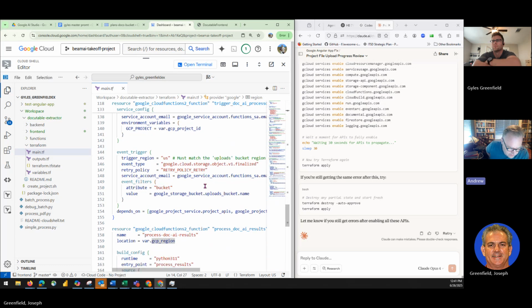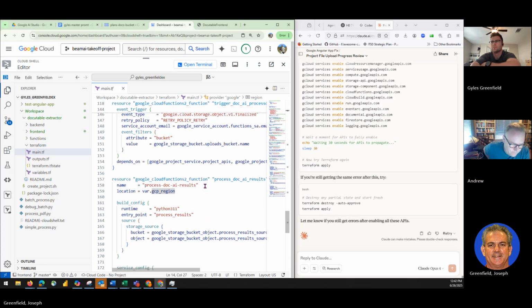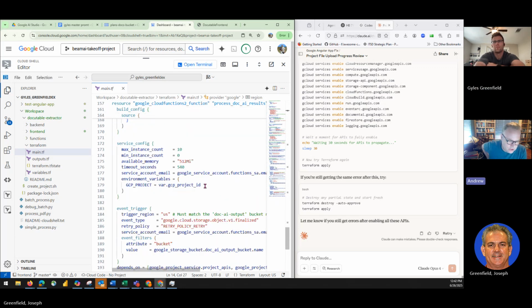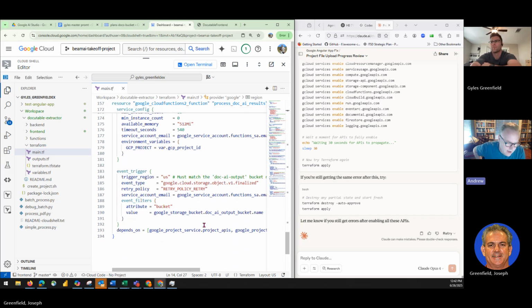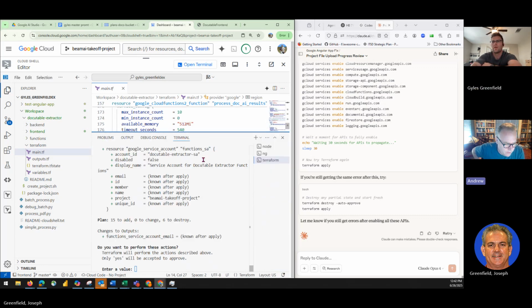Then going down, that's setting up the event to process. That's your next line of code. One thing I want you to note: this is by default using Python 3.11, which is considered more stable. 3.12 is out there if you want to try it, but just be aware that when you push out a cloud function, that's what defines the code it's running on. Okay, and then again, service account, saying the process results can spawn 10 different servers. Here's the event trigger for it: when something appears in that bucket, it will fire off and start processing. All right, you're ready to go. Hit yes.